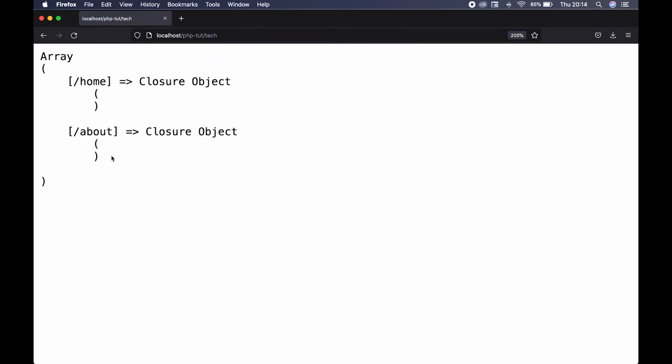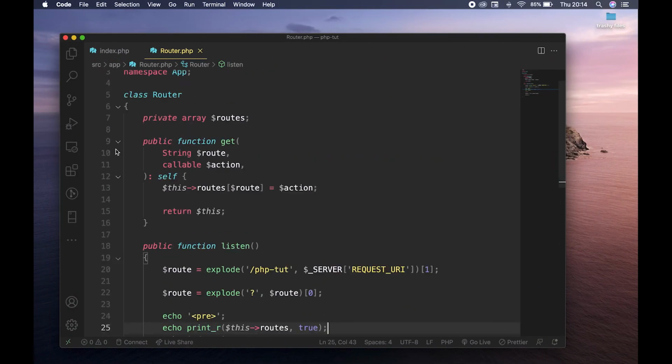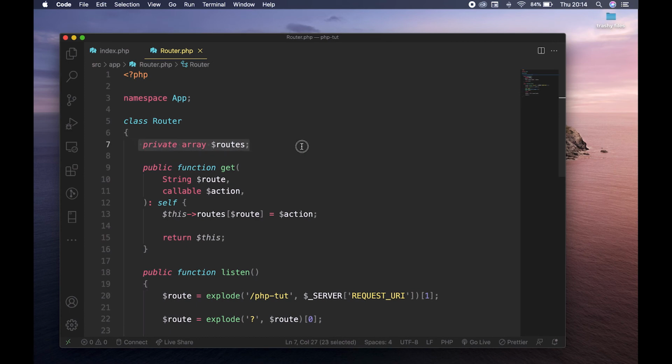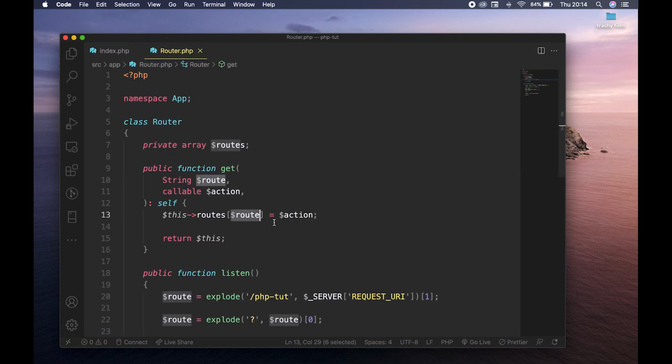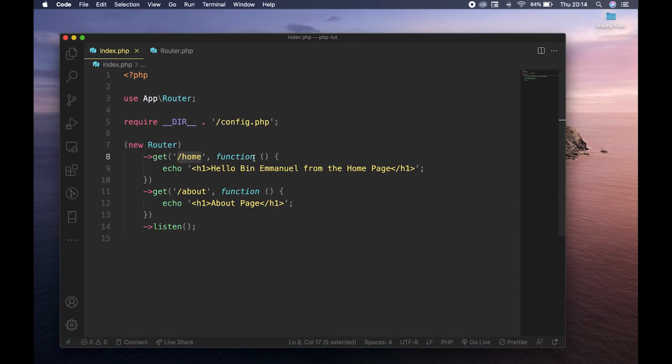So routes, like I told you in the previous video, is an array, and with that we are now creating an associative array here, by using whatever route we are providing here as the key, and whatever function or callback the user is passing here as the value of that route.